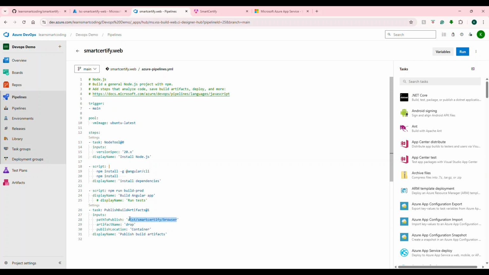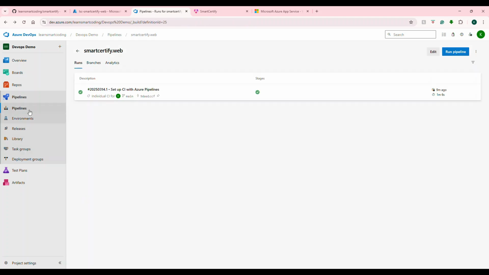If you find that your application is putting its output into a different folder, you have to name it here, because the pipeline will always go and look for it when the build is done. So now you know why we have put this. Now basically there will be a create and save. In this case it was already created, so it's not coming, but basically create and save will be there, and then you click on it and that's it, it will run the build.